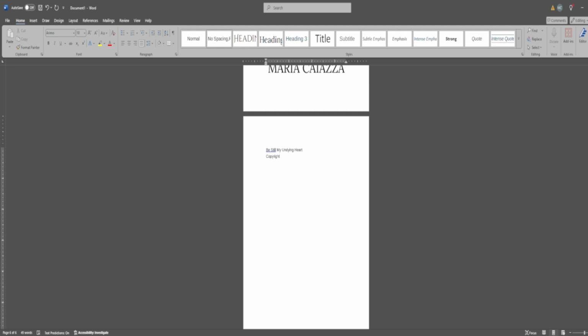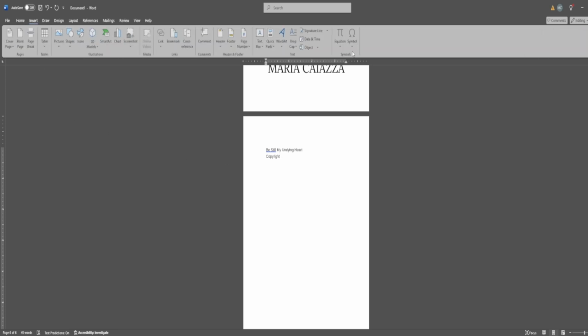So you're going to write the title of your book, you're going to write the word copyright, and you're either going to go into insert symbol and find the copyright symbol, or you're going to type in open parentheses C, close parentheses, and it will code it correctly for you. And then you're going to type out the year that your book was copyrighted or is releasing. And you're going to write your name or your pen name. Apparently I can't spell my pen name today.